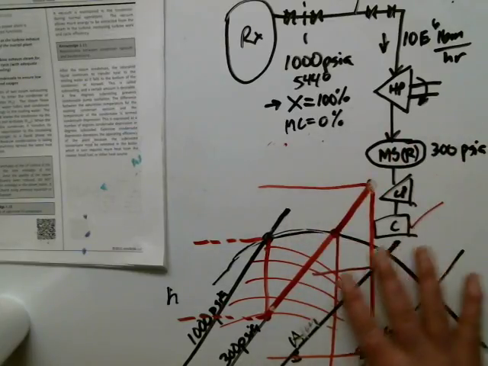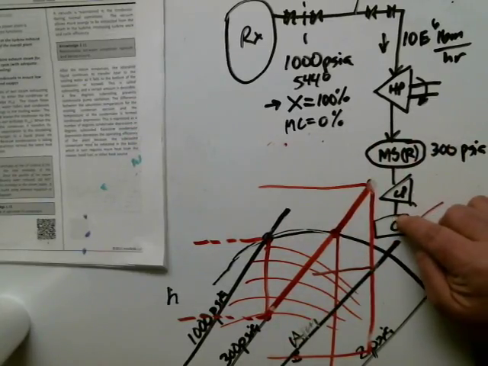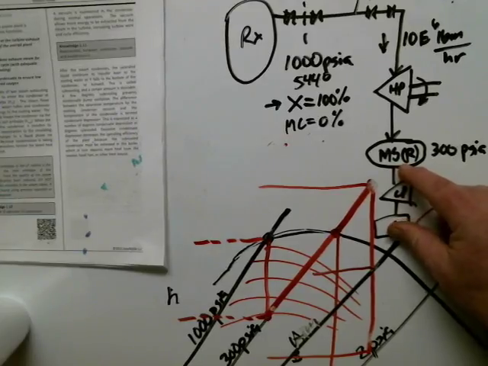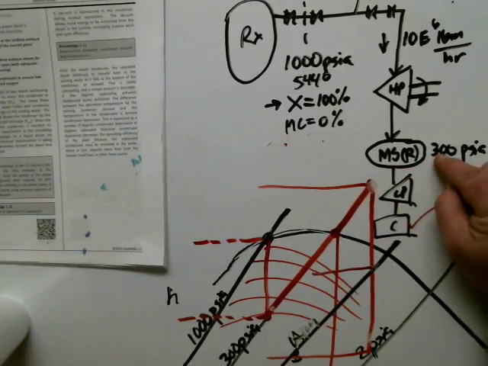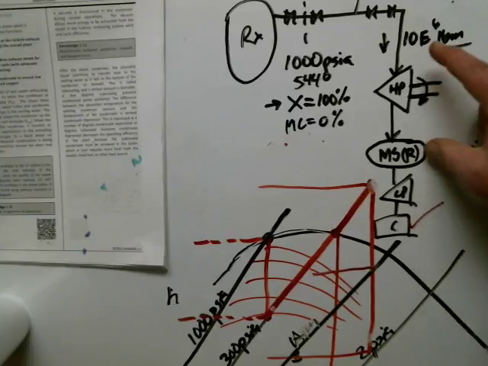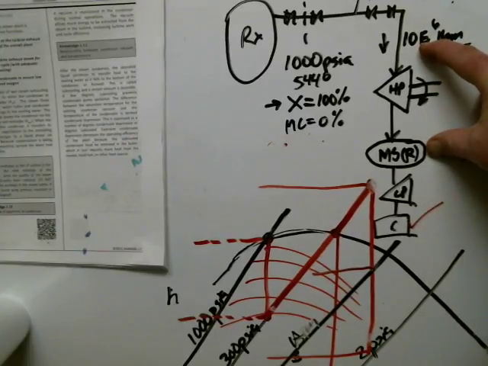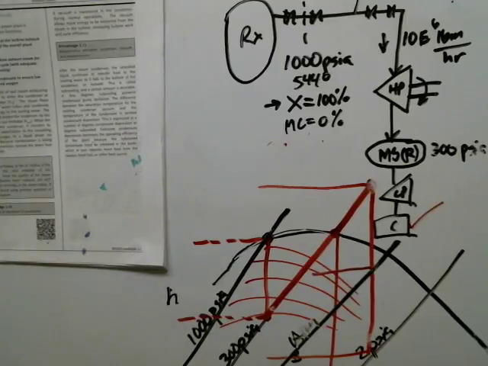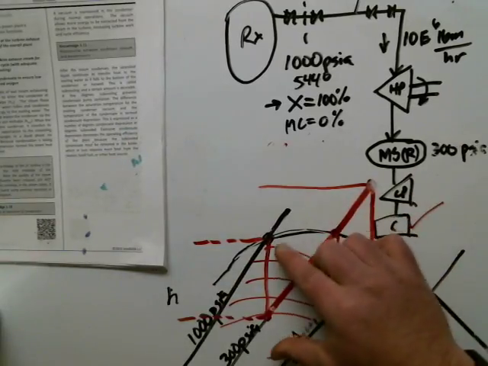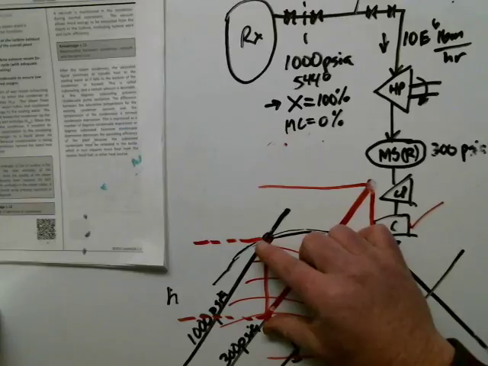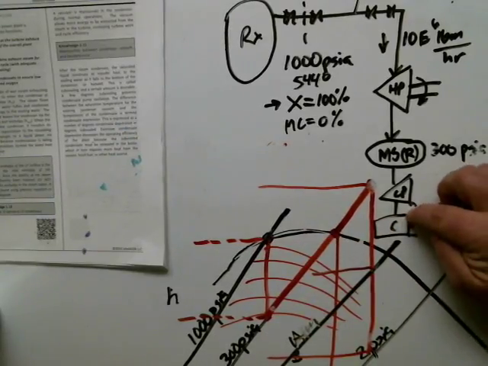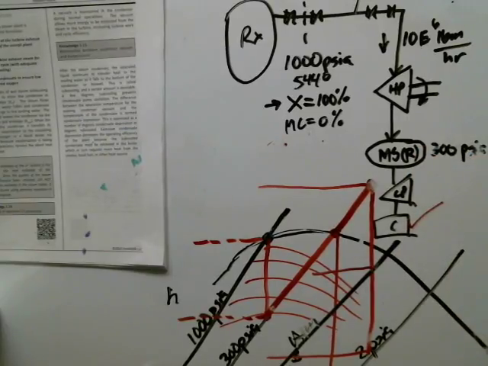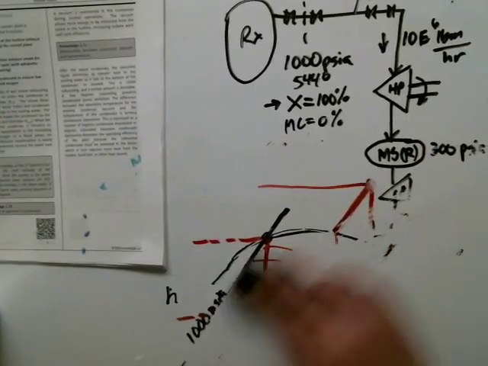But this is just kind of a layout here. The reason we operate this condenser at a vacuum is to extract more work out of this low-pressure turbine. We have this 300 pounds here and 1,000 pounds here, so we have a 700-pound pressure drop across the high-pressure turbine. And that allows us to extract this much work, because you can see the 1,000-pound pressure line and the 300-pound pressure line. But operating this at atmospheric pressure wouldn't allow us near as much work to be extracted. So increasing the work of the turbine is one reason we operate our condenser under a vacuum.